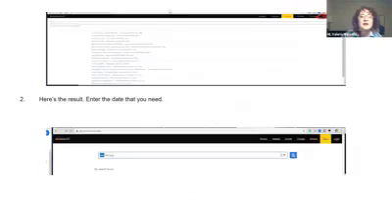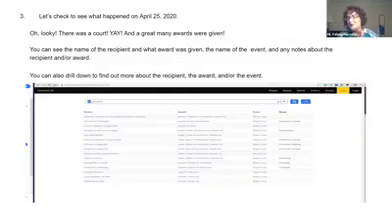Okay. So here's the results. And this slide is just showing where the events are. We're going to see where it's asking you for the year, date, and month. For example, we're going to put in something very recent, which was April 25th of 2020. So there was a court that day. Ta-da! And there were lots of awards given out.